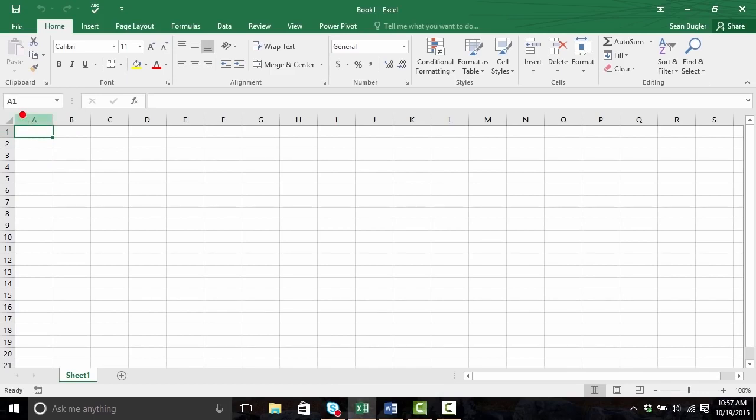This is the name box. The name box tells us exactly where our current active selection cell is. So let's say I click into cell C3. You'll notice that now it's changed to C3. This is to allow us to know exactly what cell we have selected, no matter where we are in the spreadsheet.